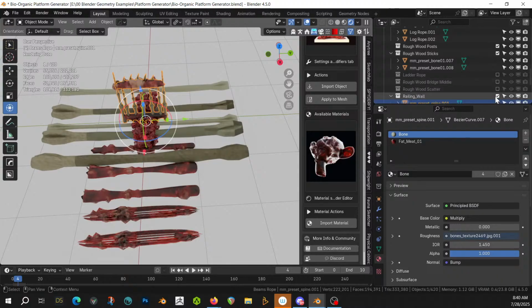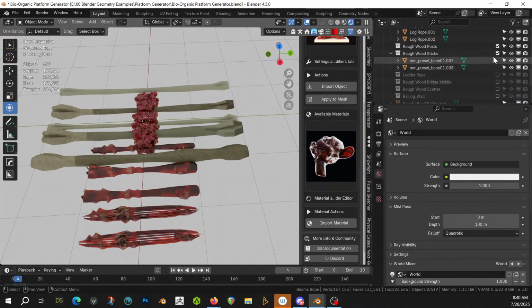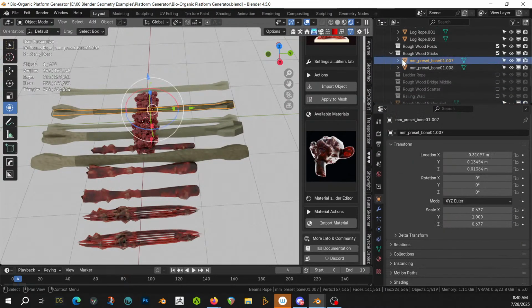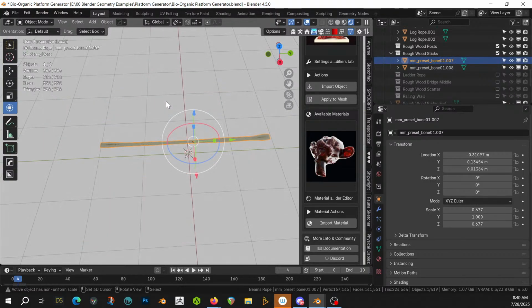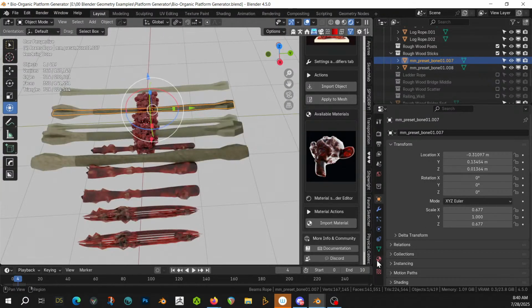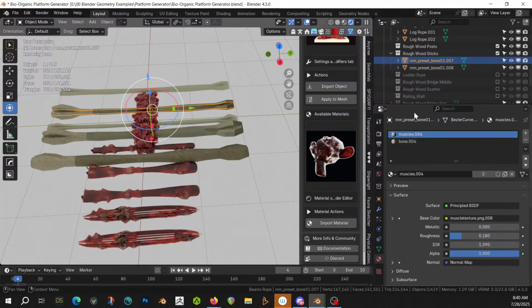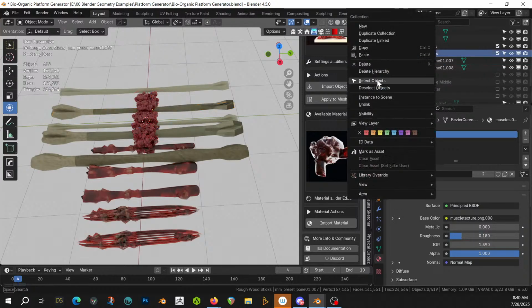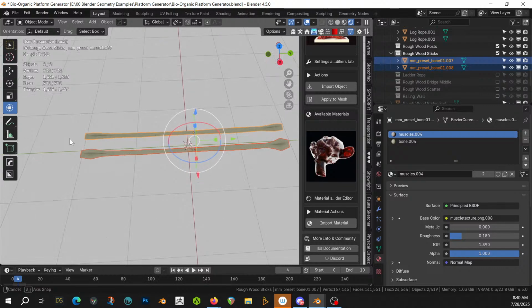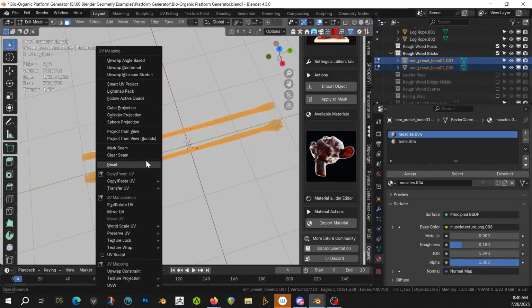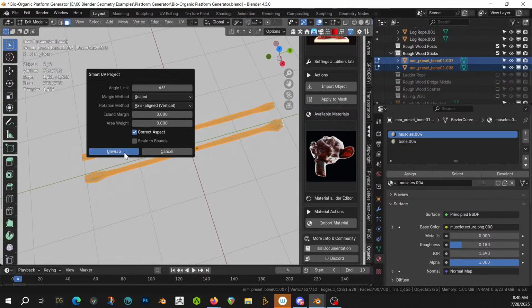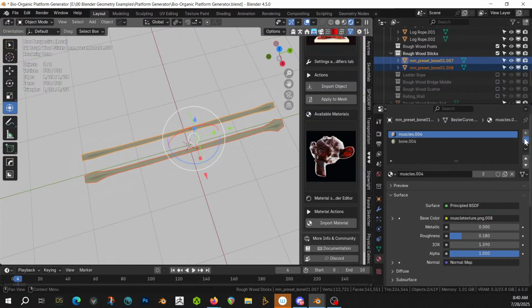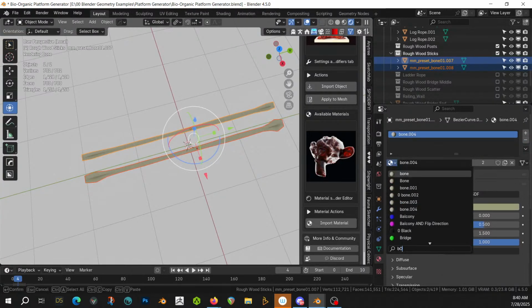Turn them off, right? Right, yes. Sticks. Has it been done yet? No, I don't think. Nope. Sticks. Let's do them next. Tab A, U, Smart UV Project, unwrap them, and they're all going to be capital B bone.